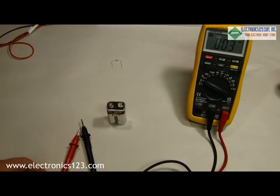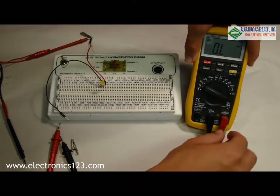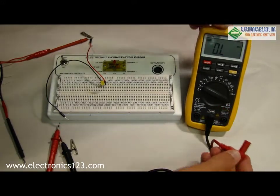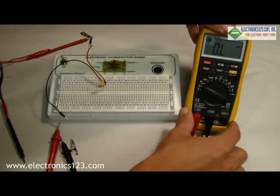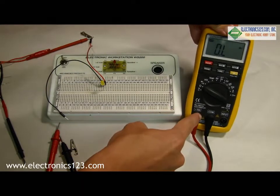Multimeters can also be used to measure amps, or the amount of current that something requires to operate. In order to do this, you'll usually have to change the position of the probes and where they're connected. In this case, I had to move the positive from the input to the 10 amp connection.